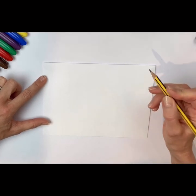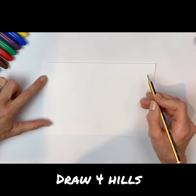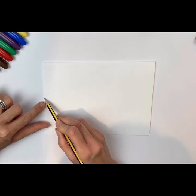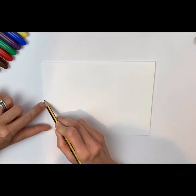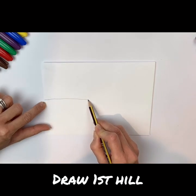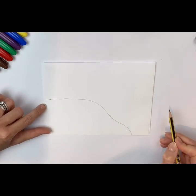Now take your pencil and we're going to draw four hills on our piece of paper. We're going to start on this side just below the center of our paper. We're going to make our first hill. So we're going to draw a line across our paper and down. You can make it a little bit curved if you like. So that's our first hill.